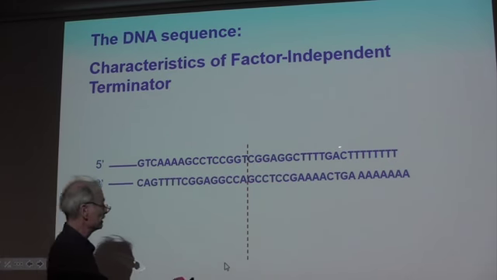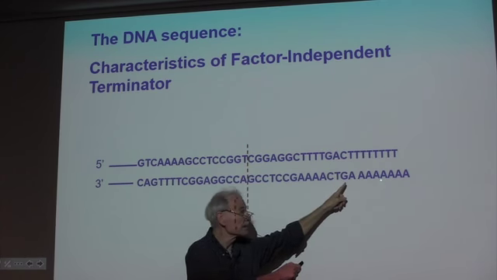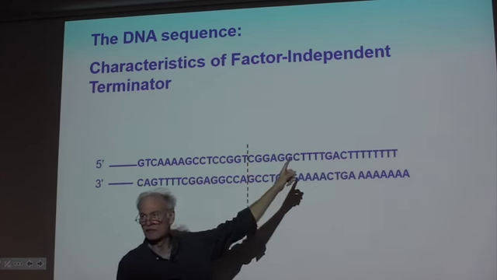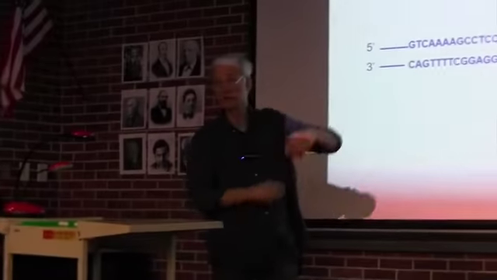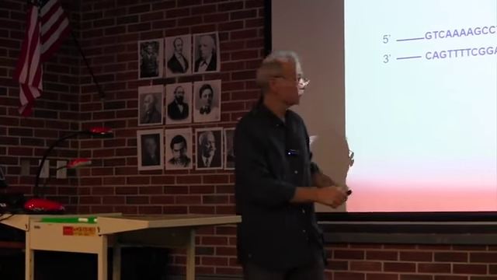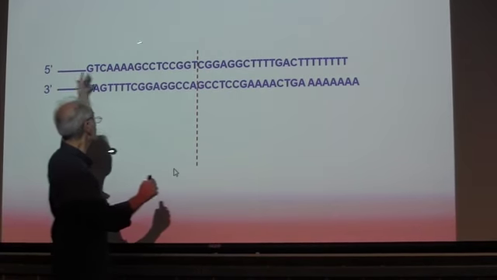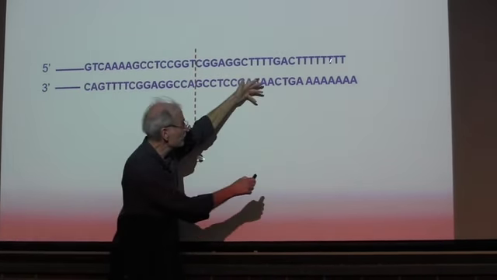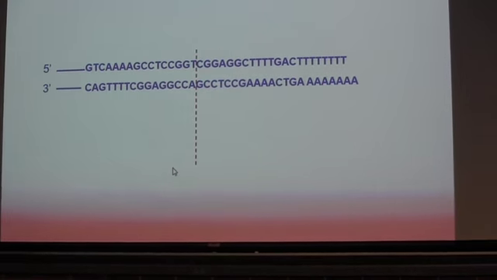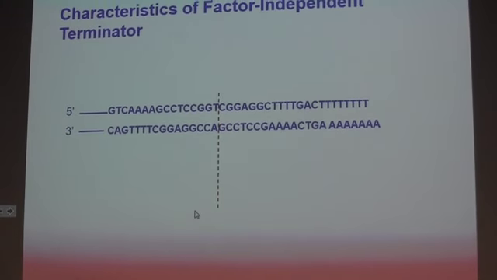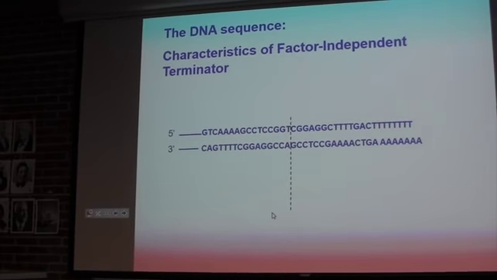The next thing I'm looking at is, does it have a stretch of A's on the bottom strand? Doesn't count if the A's are on the top strand, right? Because an RNA A pairing with a DNA T is perfectly fine. It's when deoxy A pairs with the U's in the RNA. Since this is double-stranded DNA, you're not going to see U's there, but these A's on the bottom or template strand are paired with the U's in the RNA. That's the key to it. That's that deliberately unstable duplex that is there waiting to be melted.